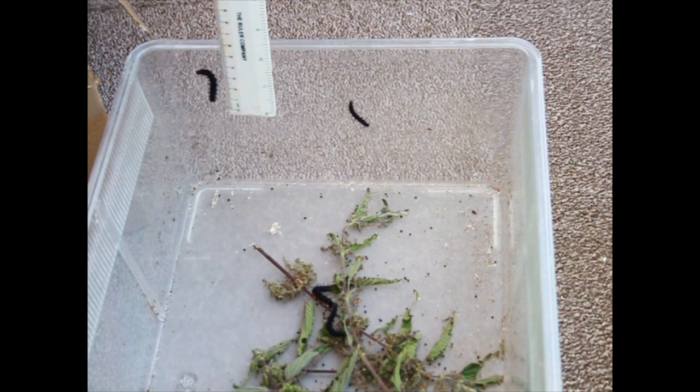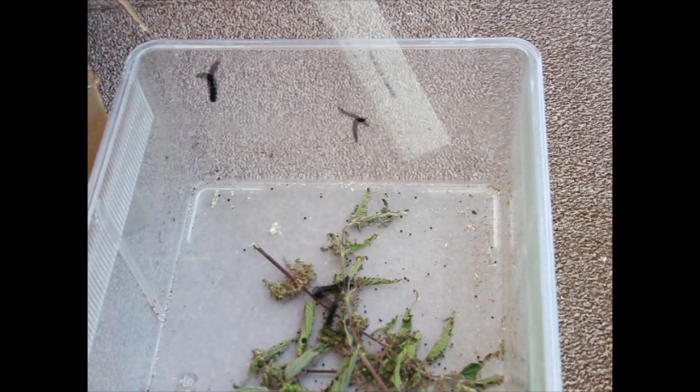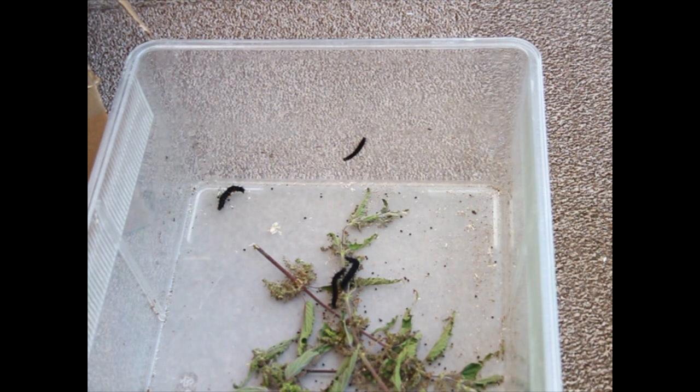They come out as Red Admirals, which are pretty awesome, very colourful butterflies. I see them on occasion — they can get rather big. For Britain, pretty big — about five centimetres, two inches. Caterpillars are just a curiosity of mine; it reminds me of my childhood when you'd find a caterpillar, it was amazing, you'd put it in a jar with leaves and then it would turn into a butterfly. It's just amazing. So now I have five really awesome chunky spiky caterpillars.